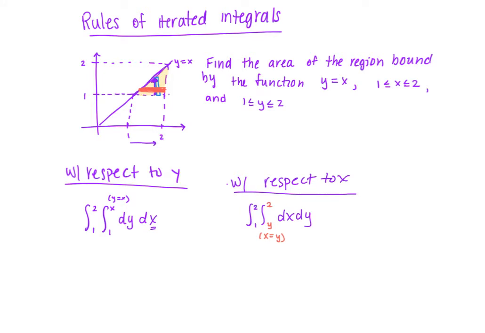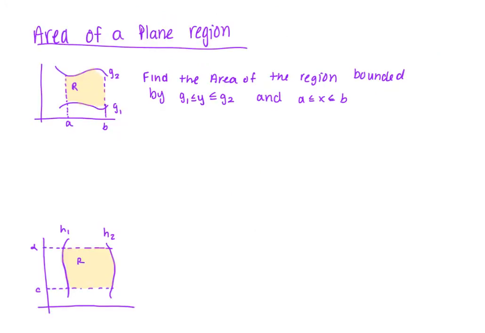And so if you take the integral of this, you would get the area of that yellow region. And we're going to do some examples of actually calculating the area in just a second. So let's take a look at the next example. We've got two different regions drawn here. One of them is going to be easier to solve using a vertical integral, and one is going to be easier to draw with a horizontal integral.